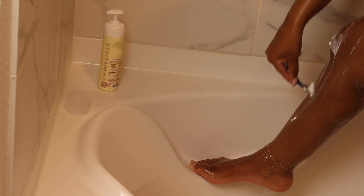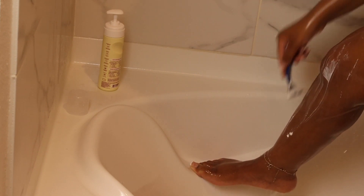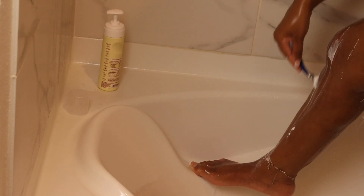Look at them legs baby — my legs are really giving! I do go down because they say you're not supposed to go against the grain because it makes strawberry legs, but my legs are already like that. I used to play outside so we're going to go anyways. Look at that ballerina foot right there!